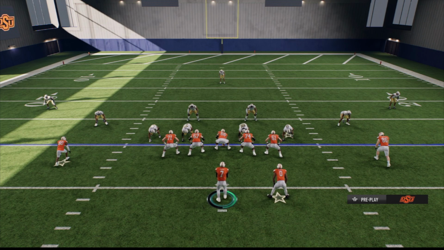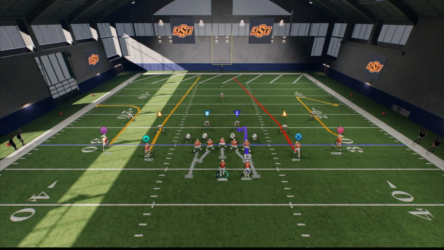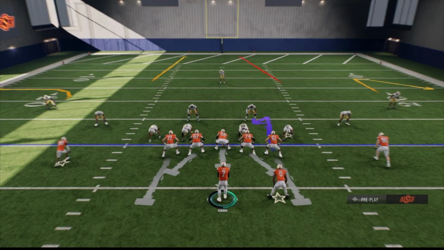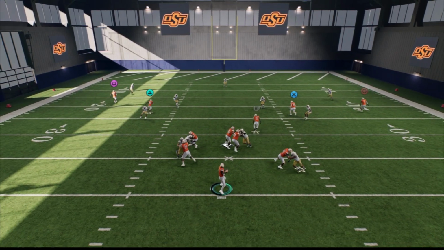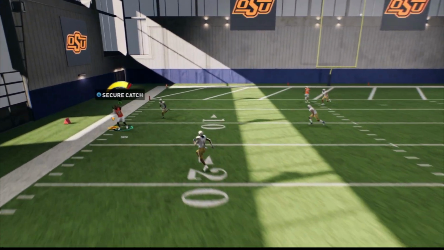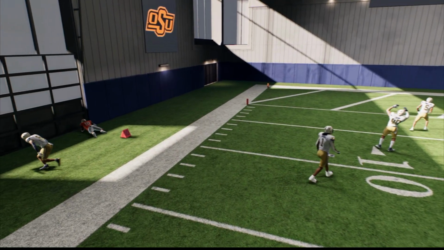But also for this comeback route, you are going to need some extra time in that pocket. So keep that in mind. So let's just now try the out route. We still have the seam route, but now we have the out. So let's hike the ball, and that works pretty good.